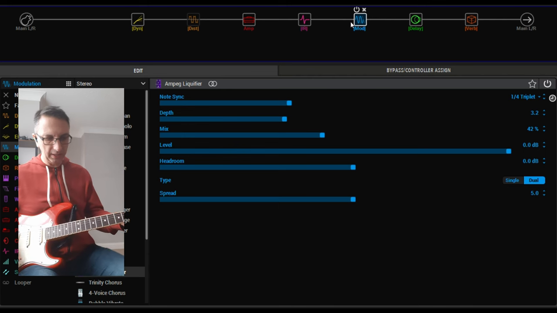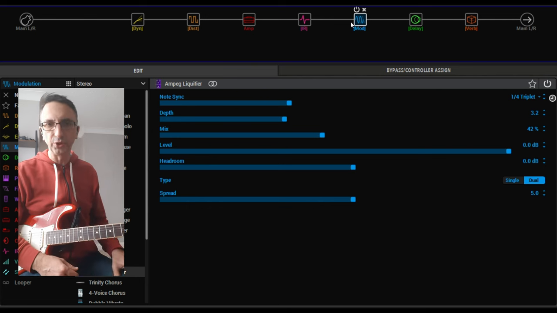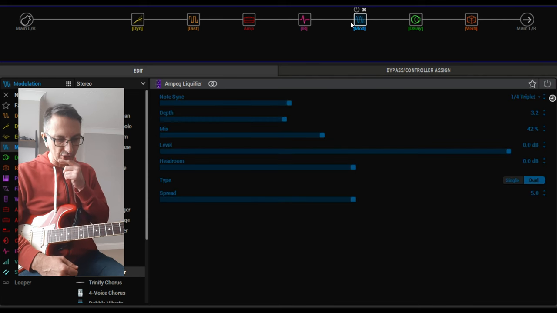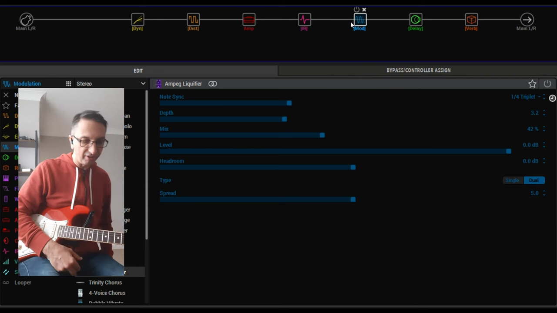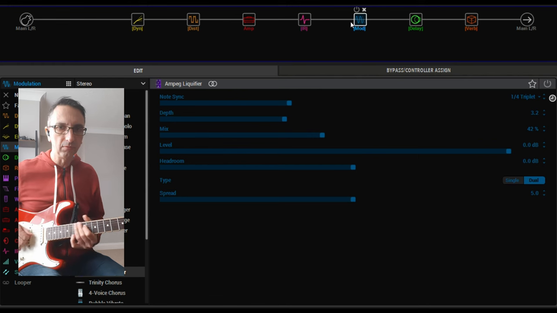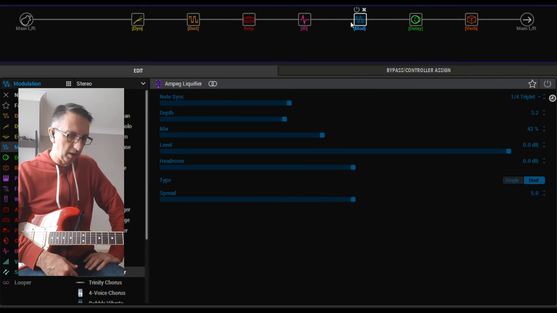And again, I've added an overdrive just for fun. It's not really a super high gain, it's more like an overdrive thing. I prefer it actually, I think, as I played it in the intro, without the chorus. It's a bit more focused, so to speak. Obviously, the chorus spreads things out. But yeah, that's it really.